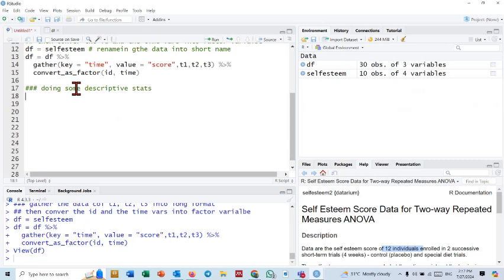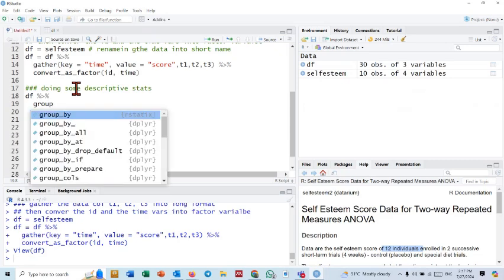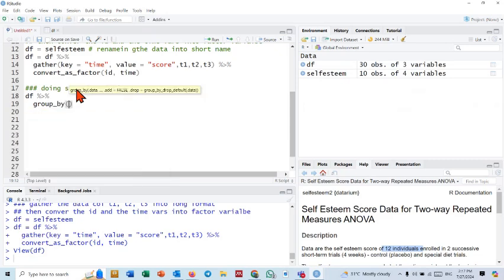But here we can say df, with the sign again, percent, bigger, percent, and then we say group by. What is the factor that we want to group by? The variable representing the group, so it is time.